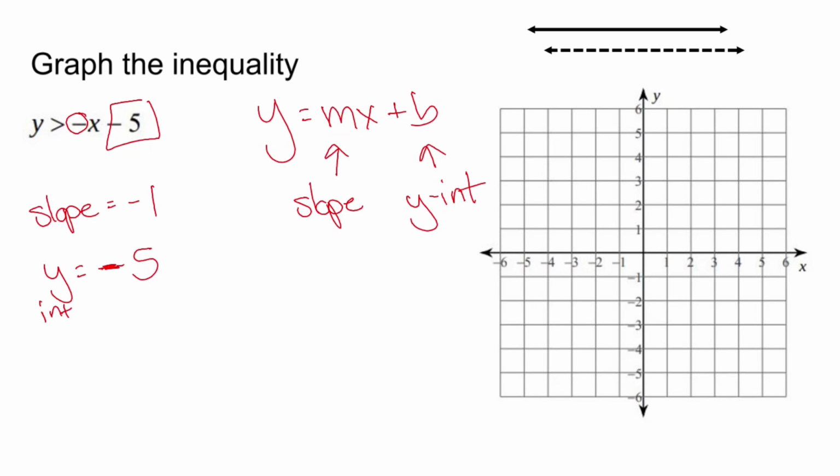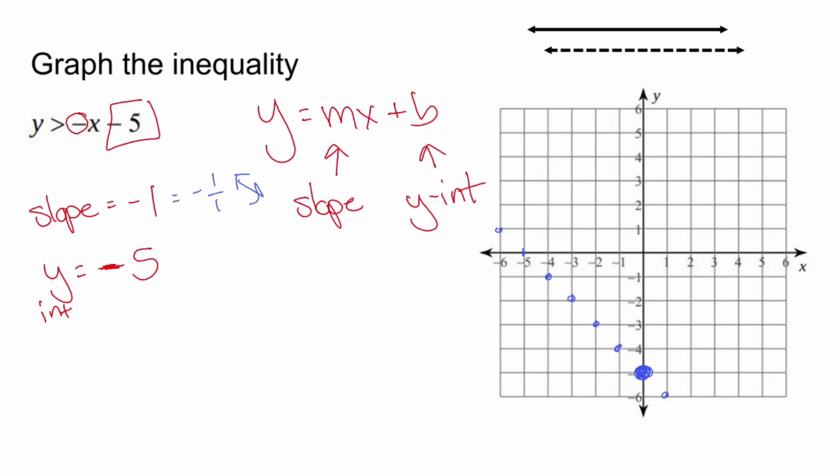So I'm going to start out by putting a dot at negative 5 like so. Now the slope of negative 1 I'm not a fan of, so let's turn that into negative 1 over 1. And then, since this is a negative slope, we're just going to go up 1, left 1, up 1, left 1, up 1, left 1, up 1, left 1, and do that as many times as humanly possible. If I can't go up 1, left 1, I can go down 1, right 1.